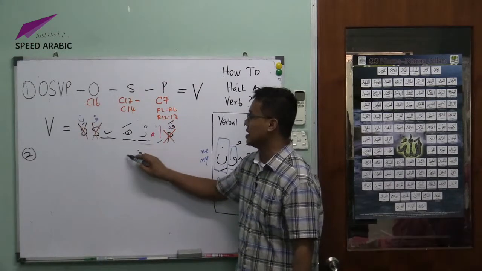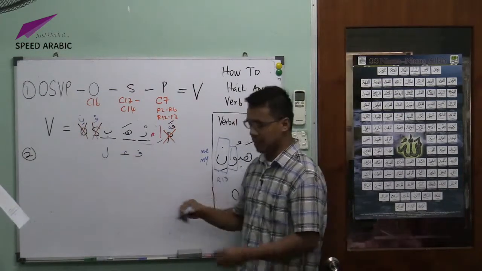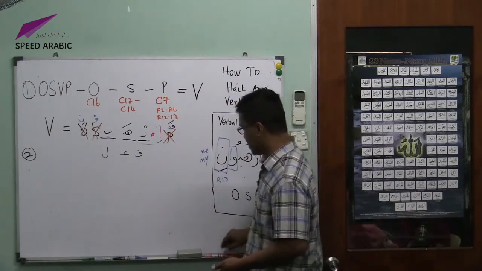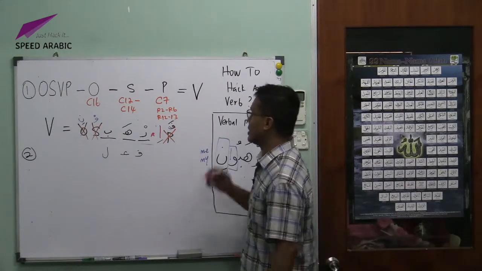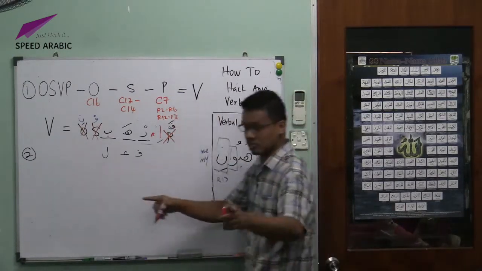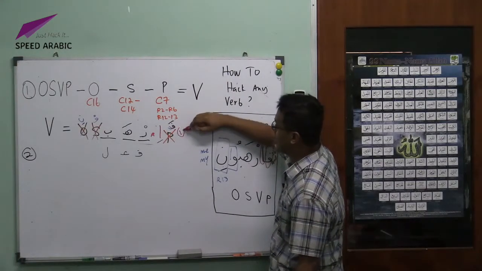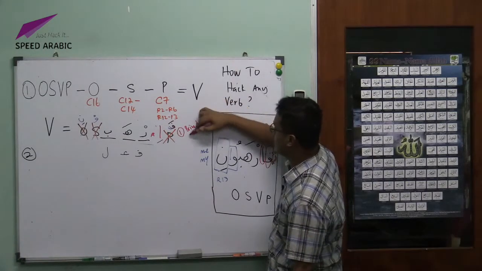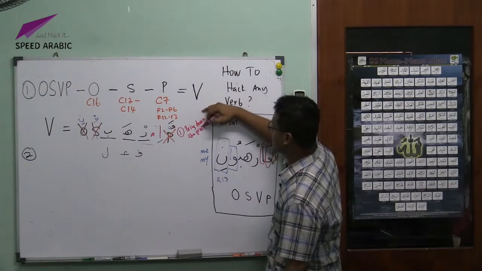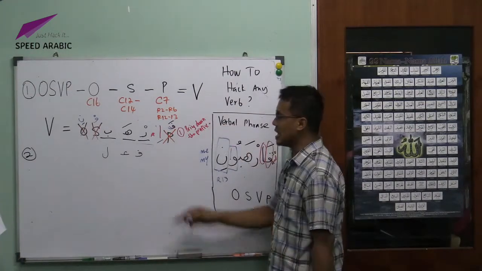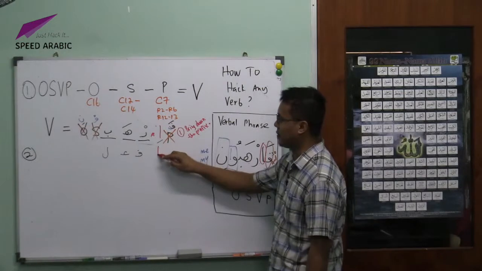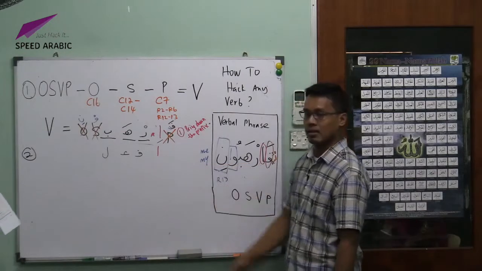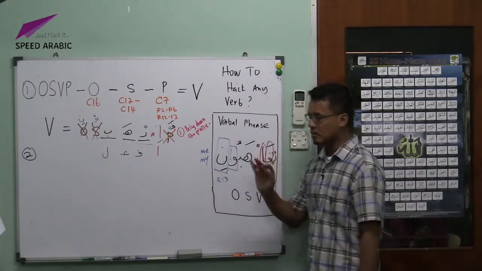That's fa, ain, and lam. Okay? How do you hack a verb? You hack a verb by, number 1, I write the steps for number 2, which is not written there. You may want to write if you want. Step number 1, bring down the prefix. That means the alif goes down, right? So in the blank space there, you write an alif with this. Okay, that's the first step.